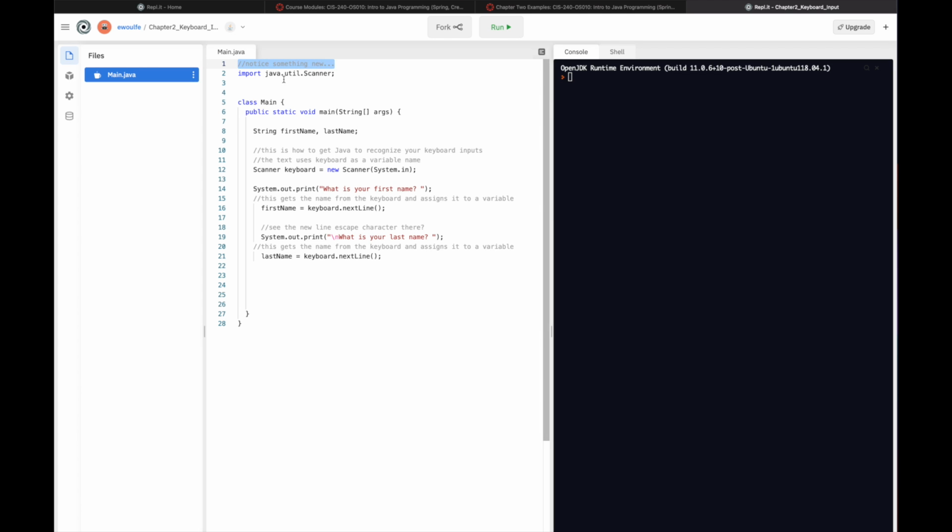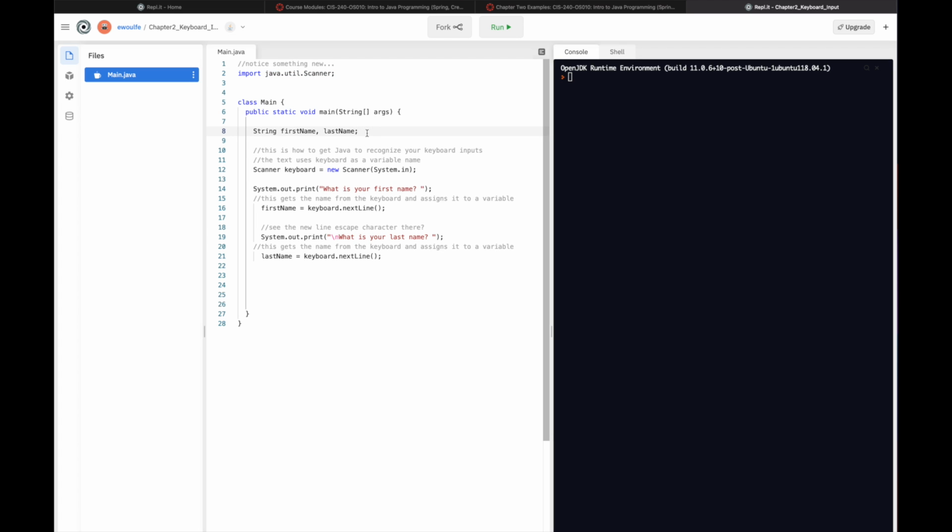We have a new keyword here, and that is import. And the thing that we need to import is java.util.Scanner. This will just become second nature to you. Without the import of the scanner, Java will not listen for keyboard or mouse input. What that means is you as a user cannot interact with Java unless we have what's called a scanner. There's a weird ancient 1990s reason for that. Just get used to it, called Scanner.